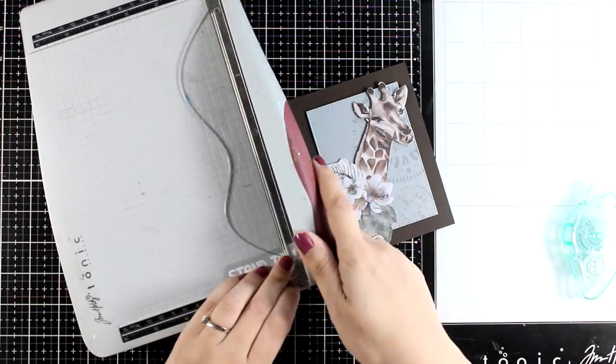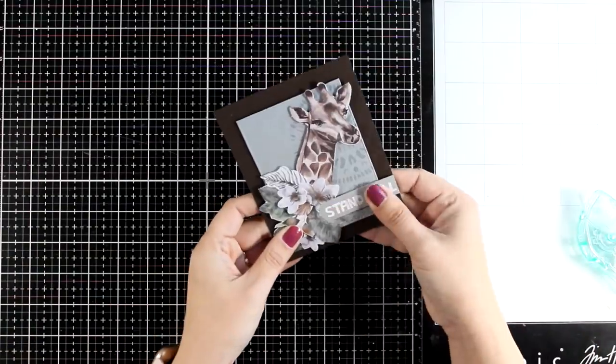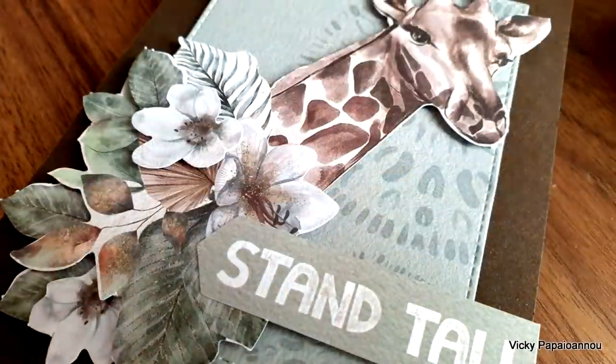I'm going to trim off one of the sides and I will place it on top with foam tape to complete my card. Since all 10 cards today will have the same look and feel, you can easily create a set and hand them out as a gift.